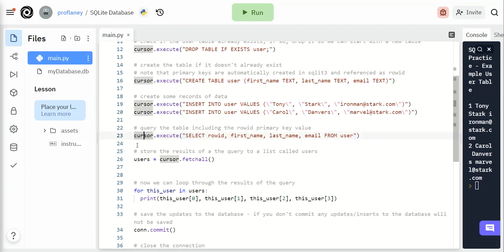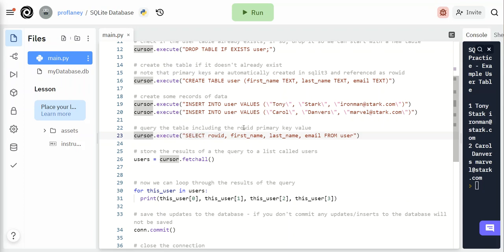And then on line 22, I am basically doing the read, or the SQL query that is going to provide me with the data returned from my SQLite database. So this is a simple query.